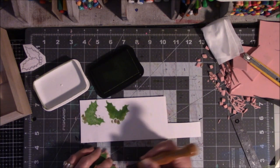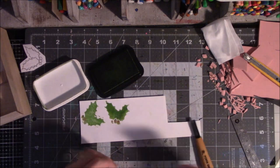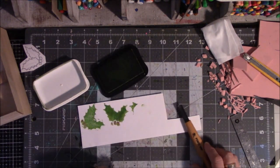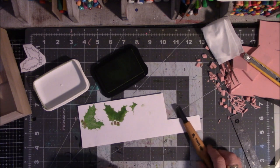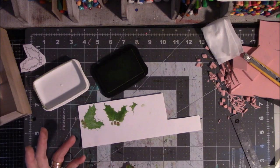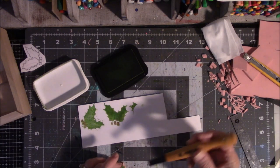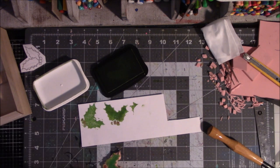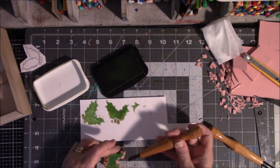I can make that tip sharper by doing this. Let's see how that looks. Yep, okay. Where else do I need to take a little whack? My berries look a little nondescript, but no. That'll be okay. I need another smaller tool to get into that tight space there. I think this one will do it. Oh, yep, this one's a little smaller.